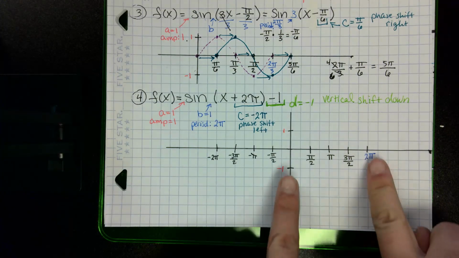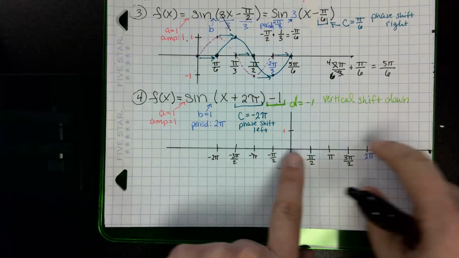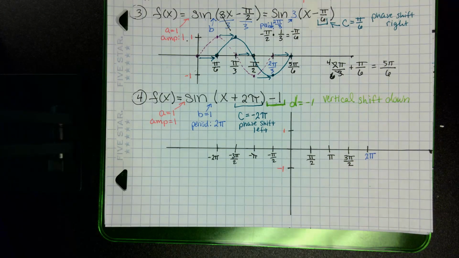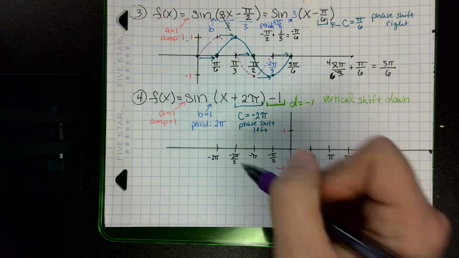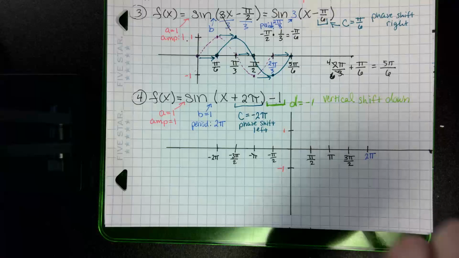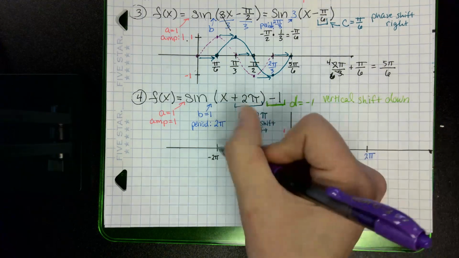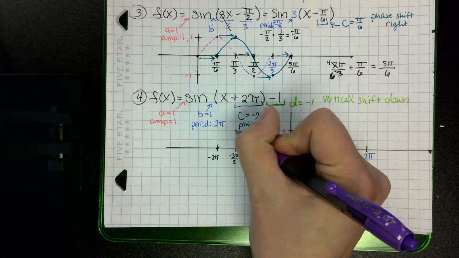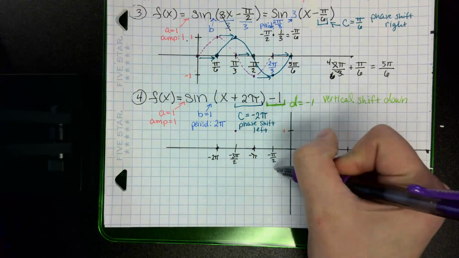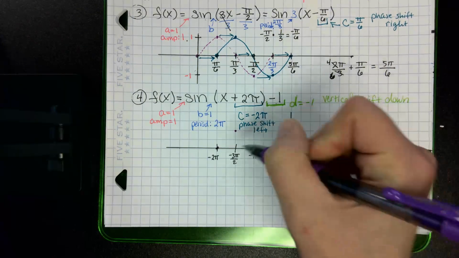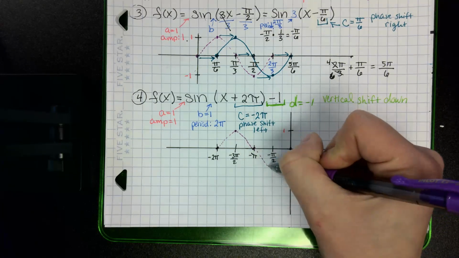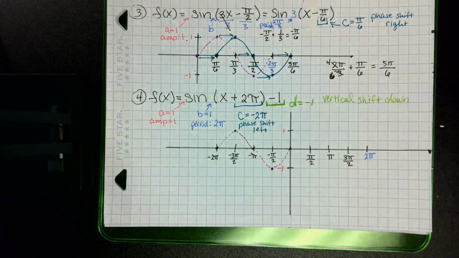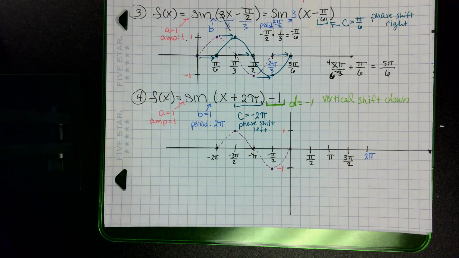So I'm moving this entire period over. I'm just taking the whole thing and sliding it over. So that means for my sketch, before I do my vertical shift, I want to sketch it. Axis high, axis low, axis. So axis high, axis low, axis. And do a sketch. But all I have left is I need to shift it down 1 unit.